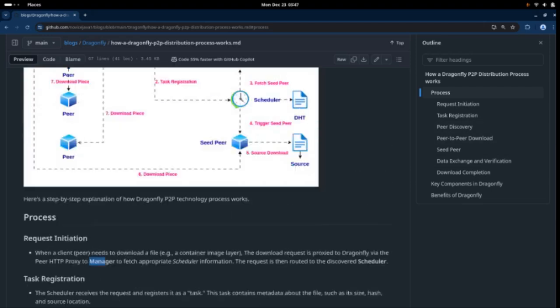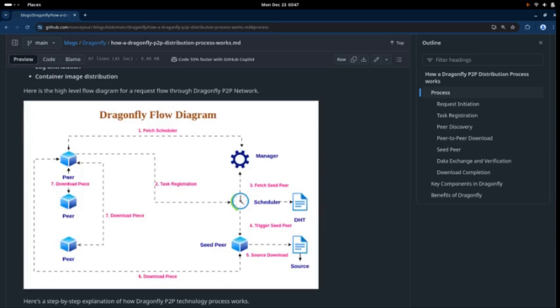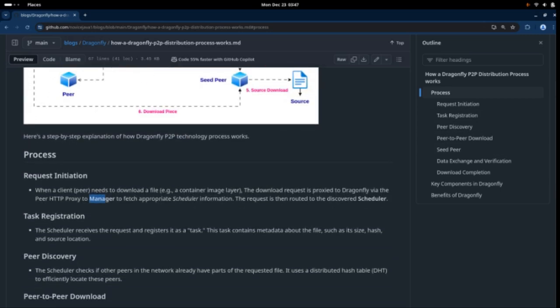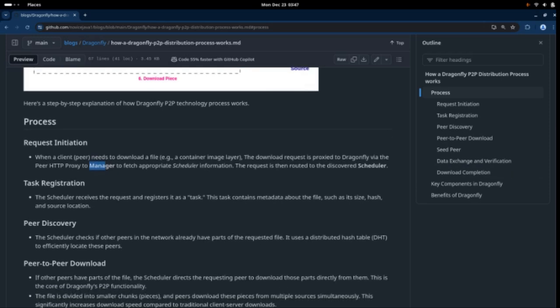So basically the request first goes to the manager to get the information on the schedulers that are available in the system. Once it gets the information related to the scheduler, the request is then rerouted to the discovered scheduler. So this is where the initial request gets routed.